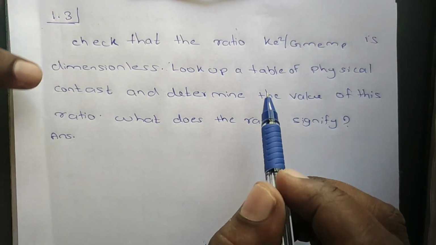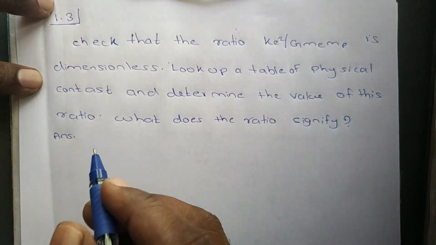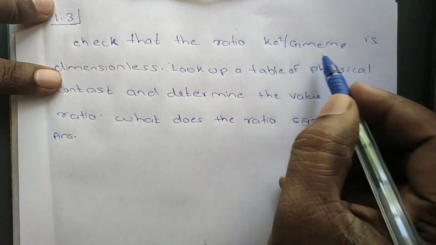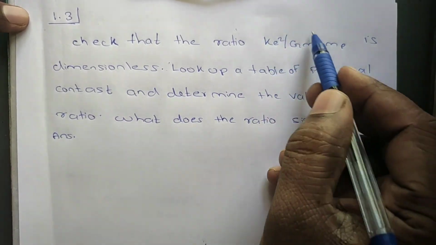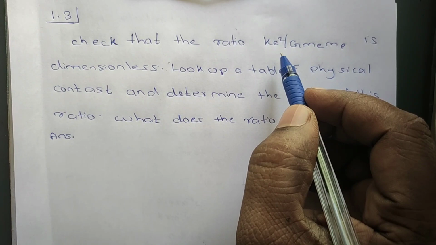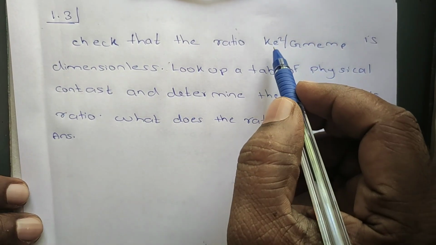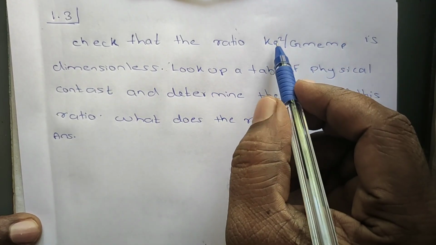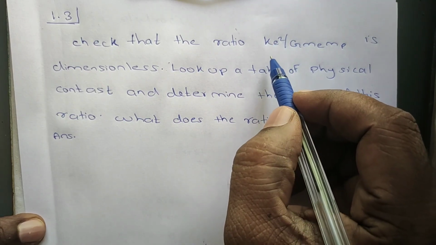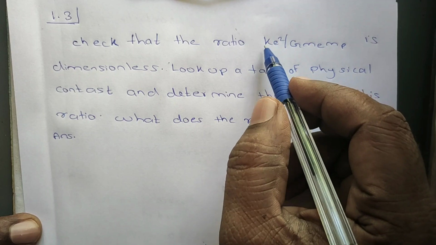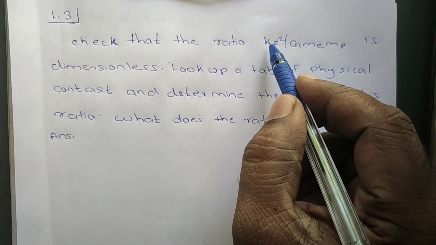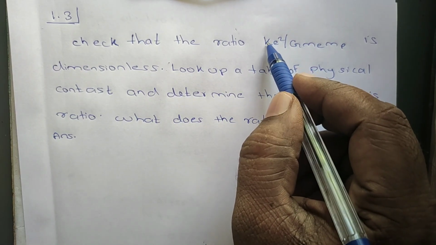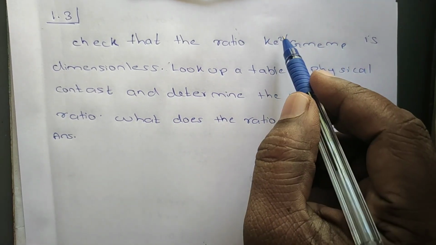Okay, so we will solve the first part. We need to check whether this quantity, ke square divided by G Me Mp, is dimensionless or not. We need to find the dimension of this. First we have to know what all these variables are. K is a proportionality constant in Coulomb's law. We have to find the dimension of this, or rather first we will find the unit, and from that we will find the dimension. So I am using that method: first I will find the unit of all the variables, then I will find the dimension.